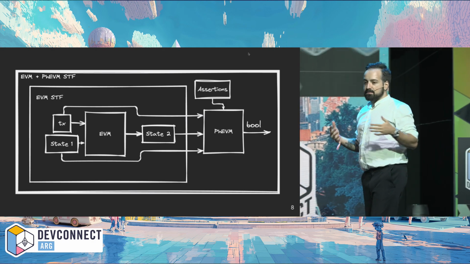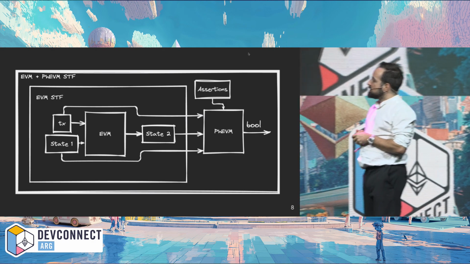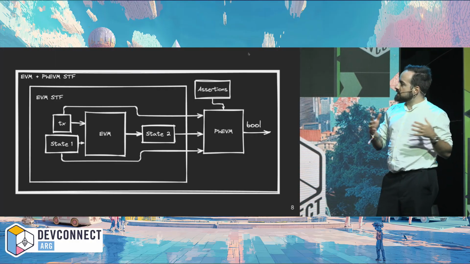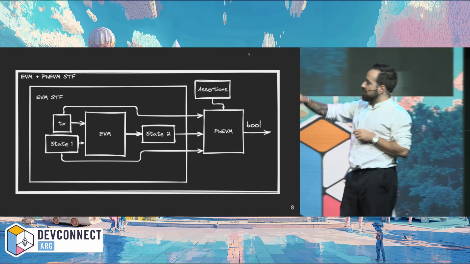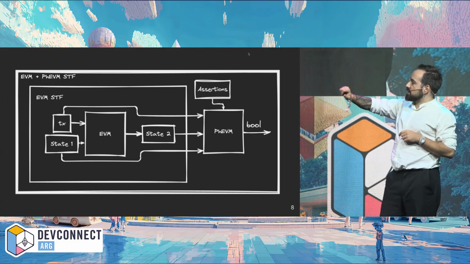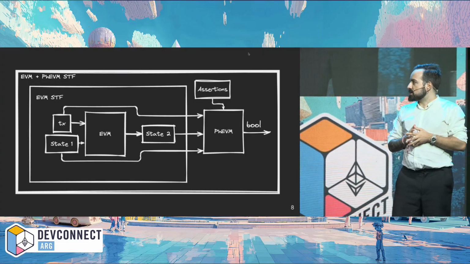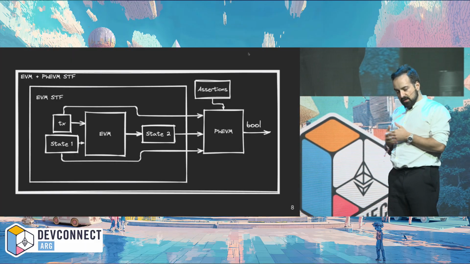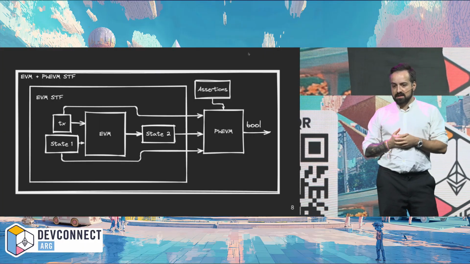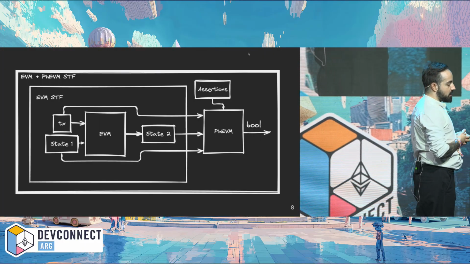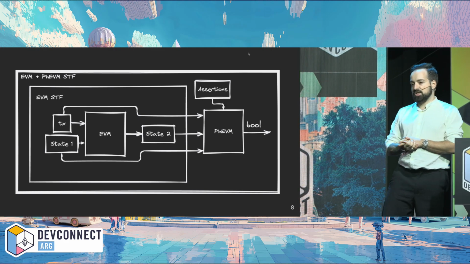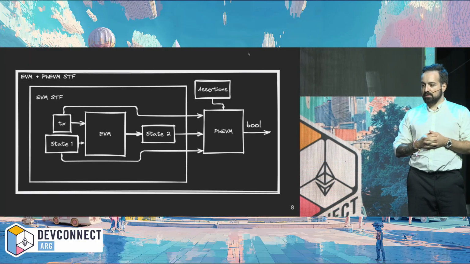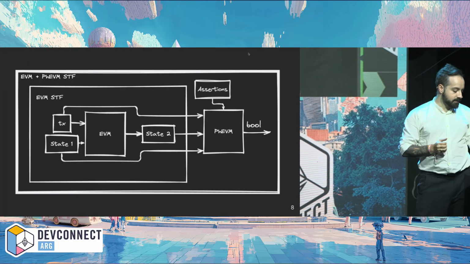So now we say, OK, let's take the same concept of a fork test and run it during the state transition function, right? Imagine we have an EVM chain, where we have a transaction and some state, it enters the EVM, that produces another state and a result, and then we feed all of that into a new EVM that runs a Foundry fork test for that state transition, right? Imagine you could write and execute a Foundry fork test for every state transition that touches your protocol. That would be amazing. And that's what we've done.